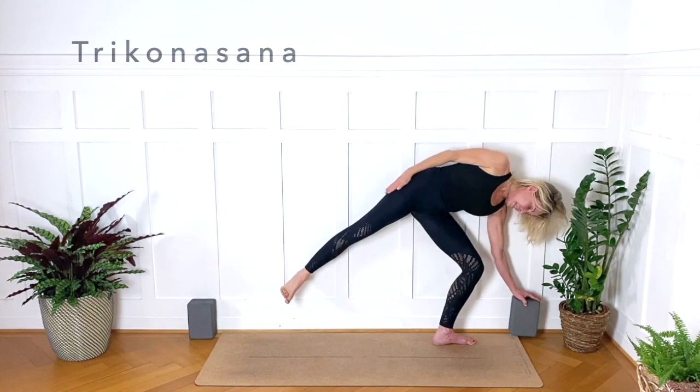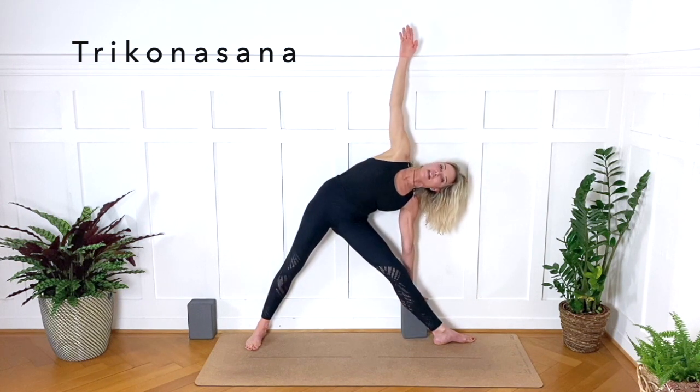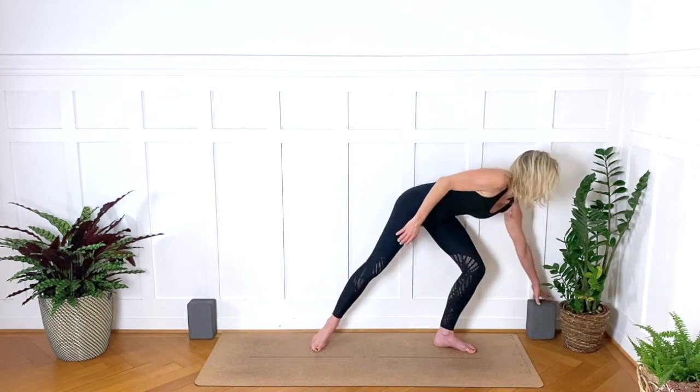Stepping back and immediately taking width, and finding Trikonasana. Grip the legs, rolling away from each other. Turn the top arm and extend to Paschimottanasana arm. Stretch the waists. Don't let the front buttock poke back to the wall. Push it in. Turn from the navel. And then inhaling up. And releasing. Okay, moving this block out of the way.